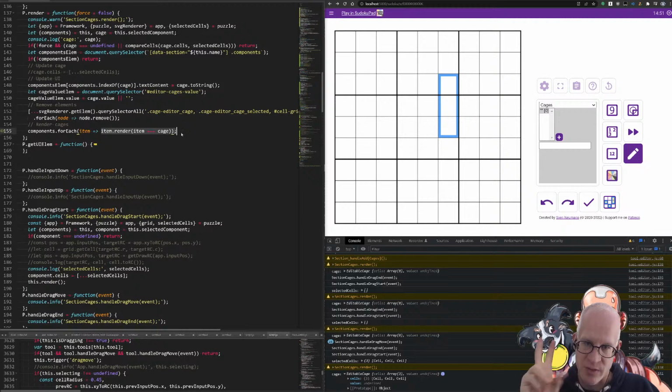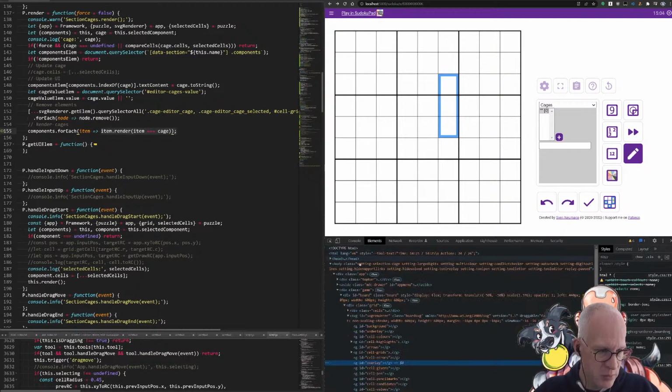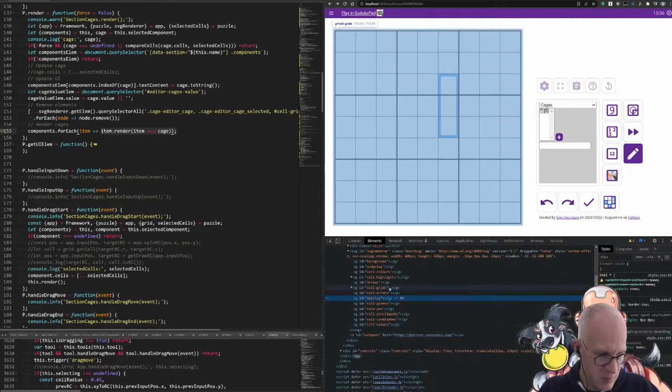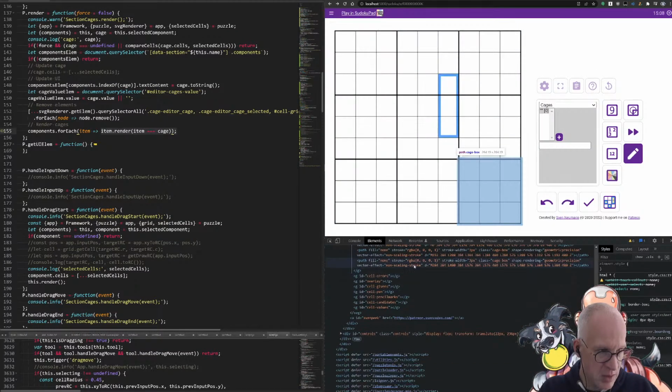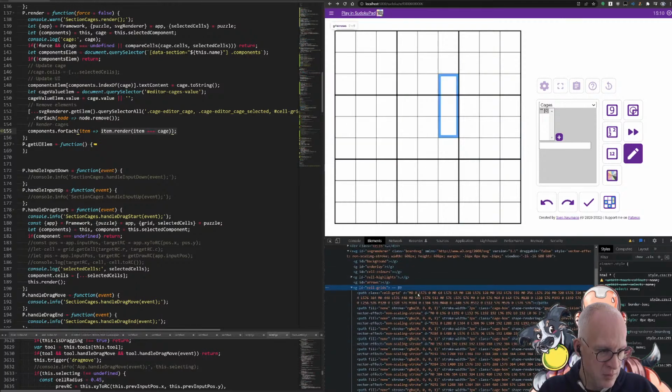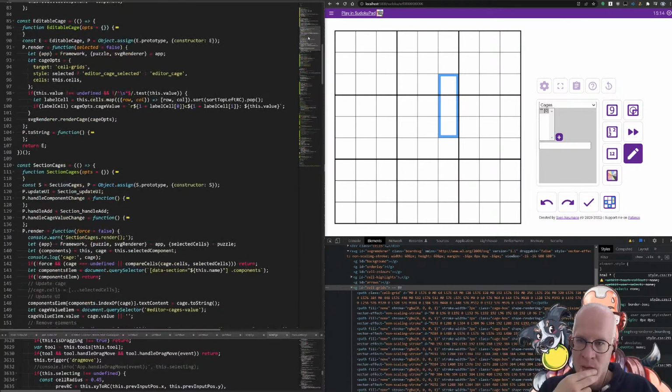I mean, the component renders itself right now. Oh wait, it kind of does, yeah. Okay, so what's wrong here now? What's going on? Do we not have... editable cage, render cage.